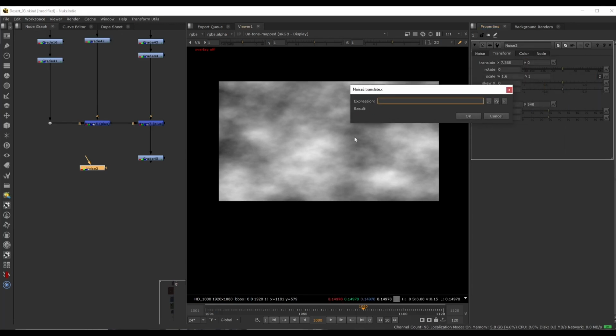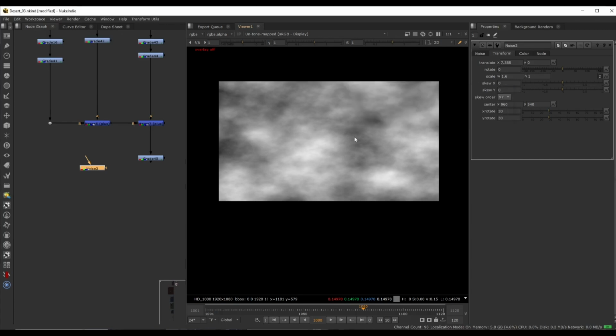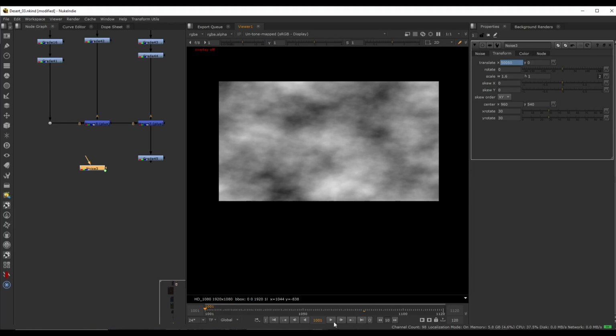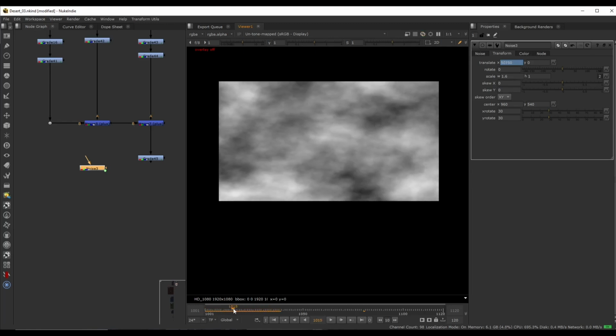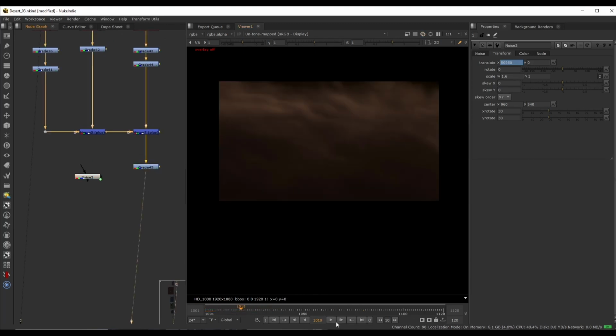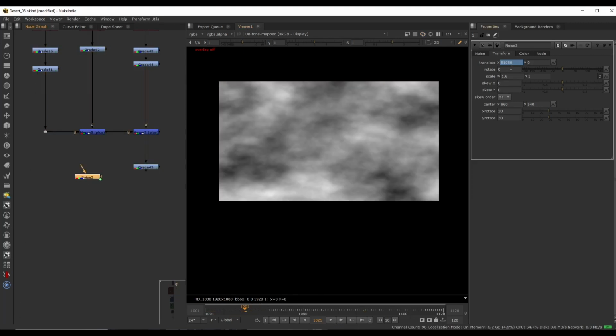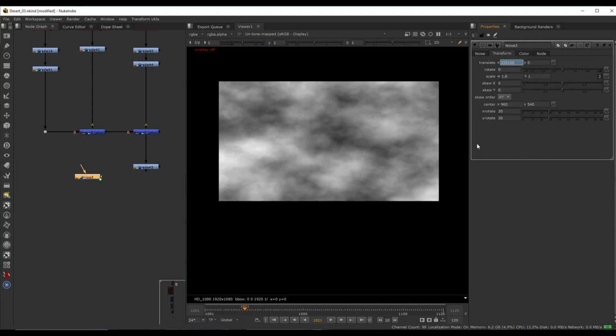This is exactly how it would work in Houdini when you are mapping certain things to time or frame. In this case, let's do frame, and let's multiply this by 50 and see what speed this will provide for us. All right, maybe this is too slow. We want to match the speed of our wind here. So let's go back and double this, or maybe even triple this. Let's use 150 as the expression.